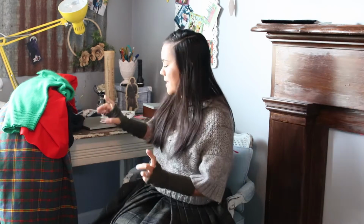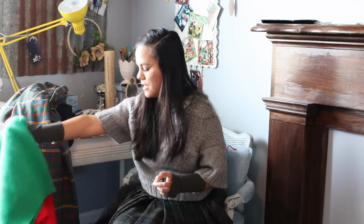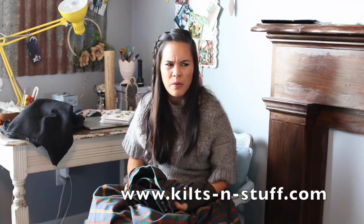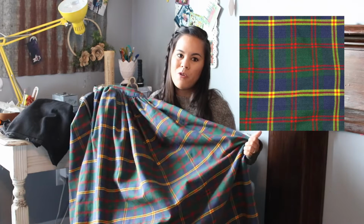Hello friends! This week I'm taking a little break from sewing my Outlander capsule wardrobe and sewing something that I could wear when I want to show my patriotism. Veterans Day is just a few days away. I have had in my stash, I bought this homespun tartan skirt from Celtic Croft. Kilts and Stuff, I think, is their website, but they also go by Celtic Croft. The first tartan that I had in my collection, this is the Marine Corps tartan.